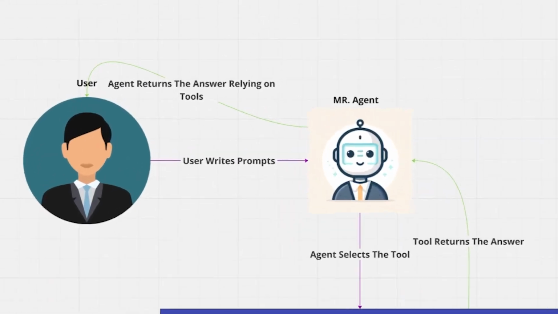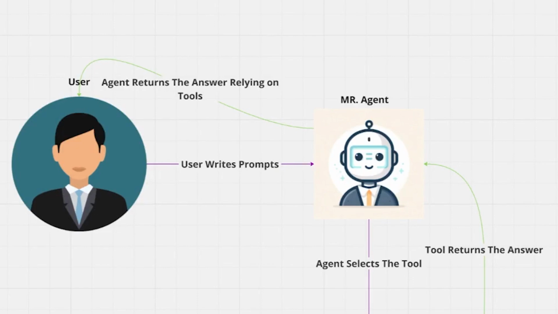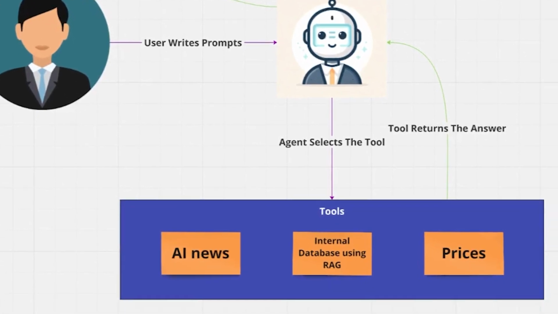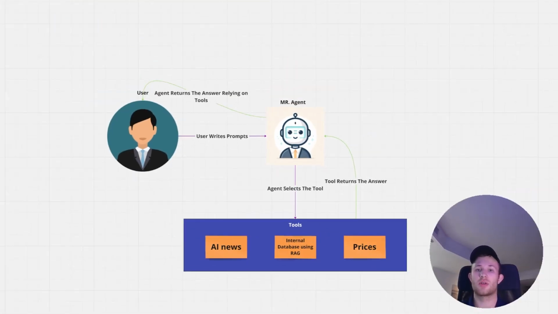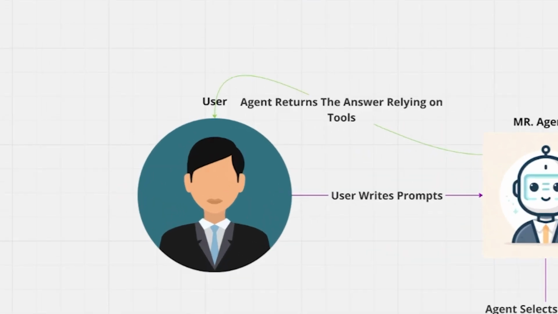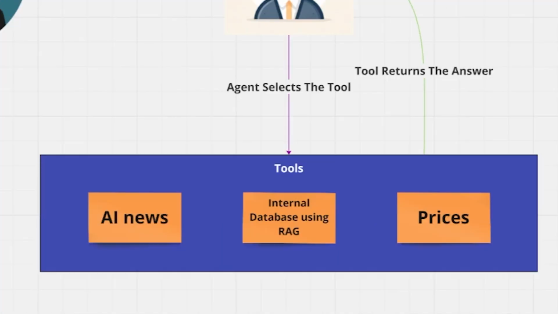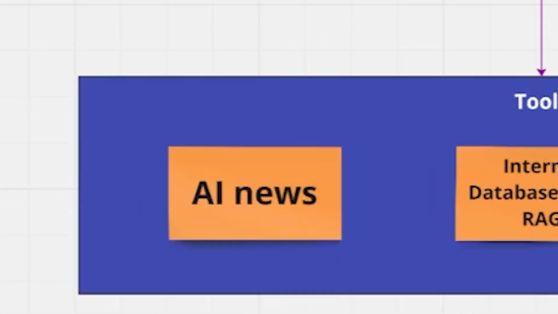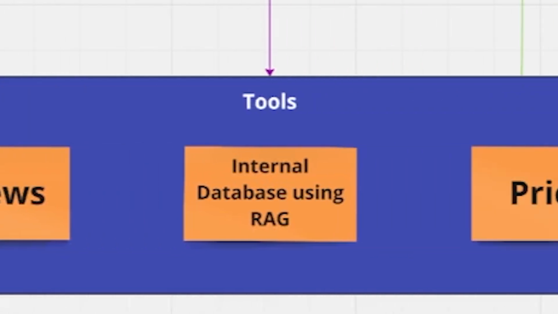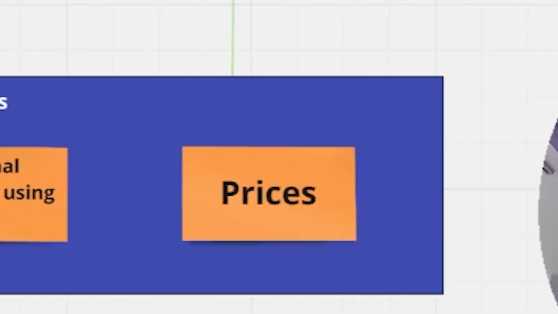In this diagram, I want to show you one of the possible flows that an AI agent can handle. And in this video, I'm going to help you build this flow from scratch. So the idea is that we have a user who is interested in finding out about the AI space, in particular, NVIDIA recent news, the internal reports of NVIDIA, like annual reports, and the NVIDIA stock price.